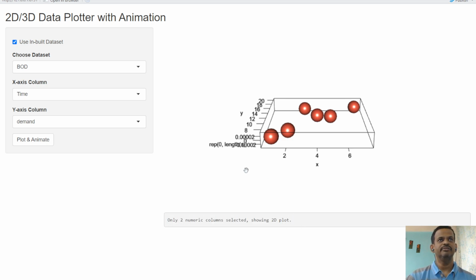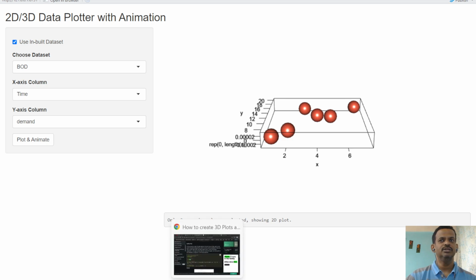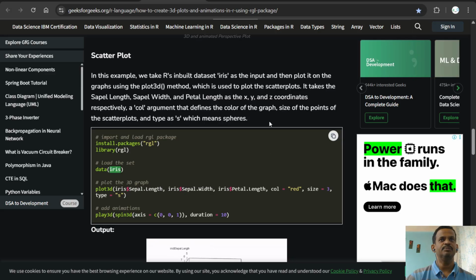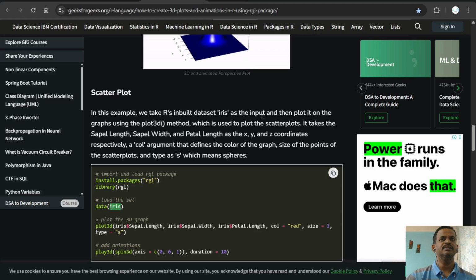I will also share the link in the description and create a repository out of it. Let me know if you use any different kind of animation in R or Python, so I will have that reference as well.